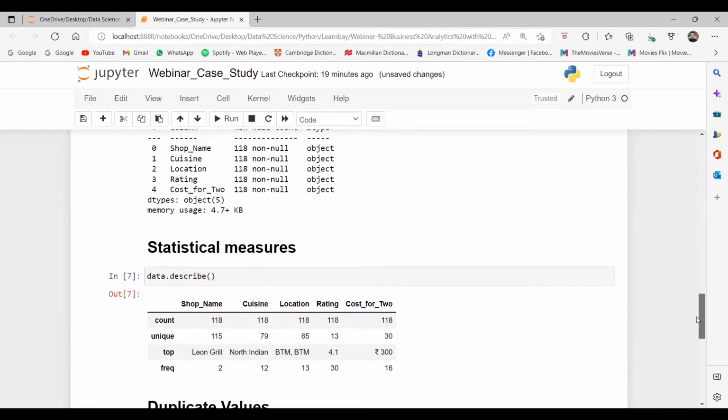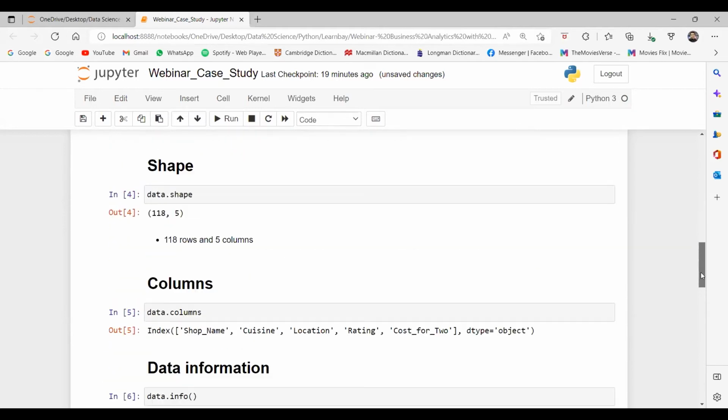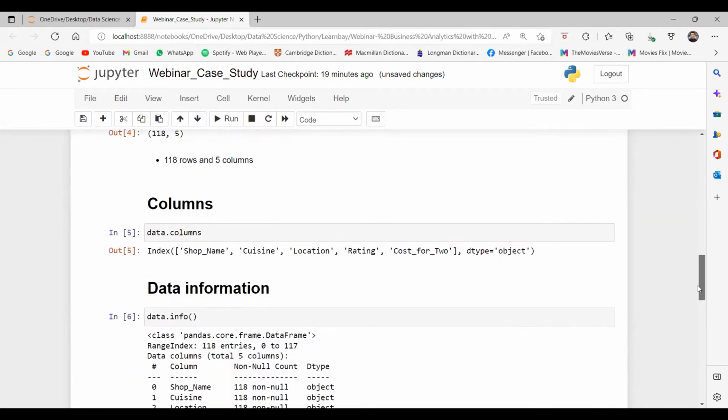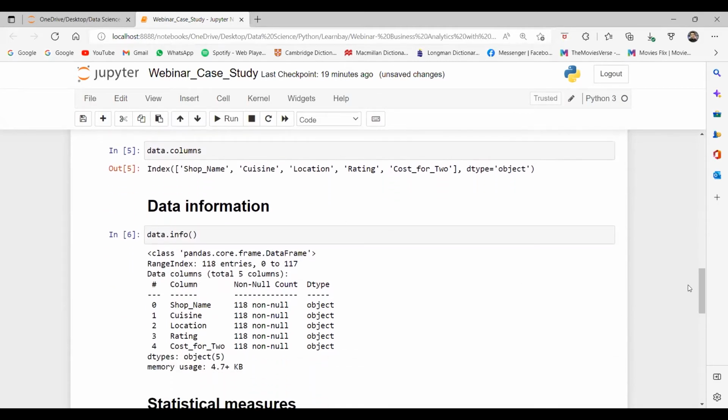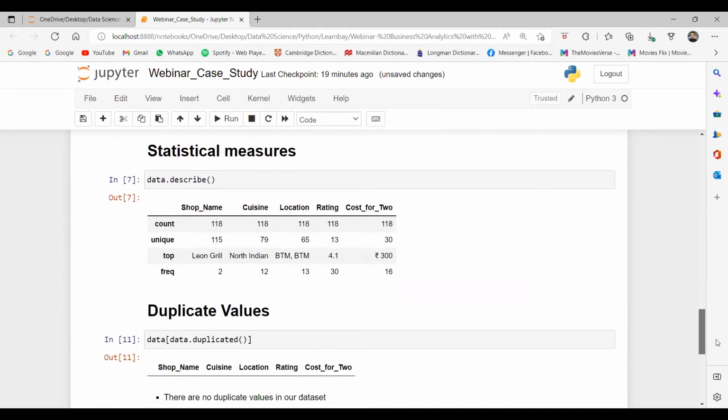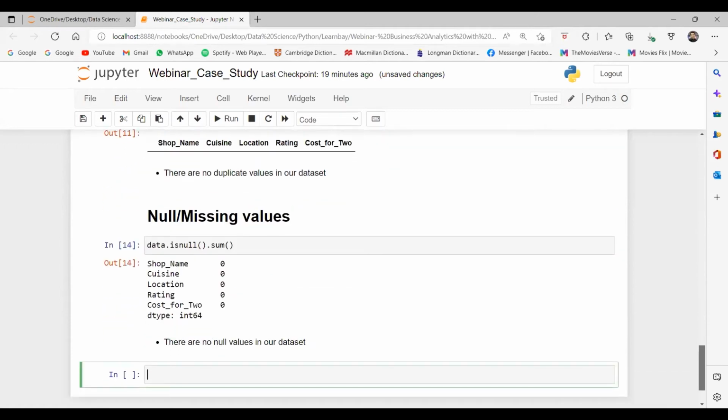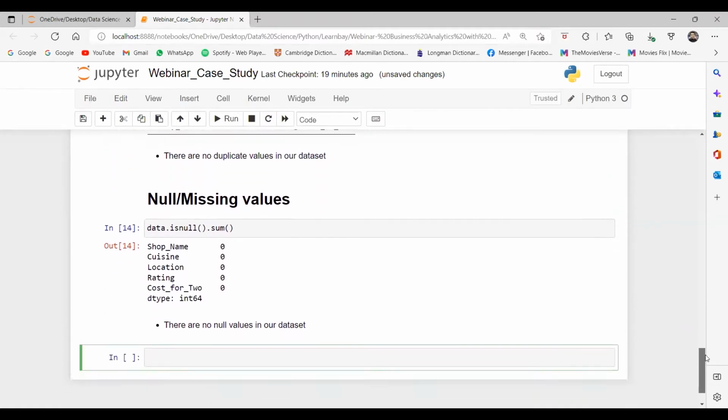So everybody, what we have done here is just the basic things: what is the shape of the data, what are the column names, what is the basic info and statistical measures, and do we have any duplicate or null values. Mainly we perform all these operations on any type of data set we have. These are common to any kind of data set, guys. From here comes the next step. So is it clear to you, friends? Shall we move ahead to the next step? Yeah, let's go ahead. Great.